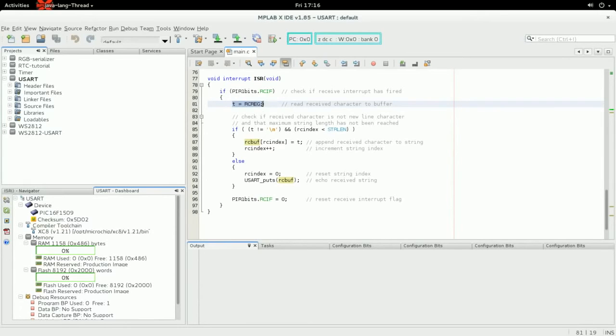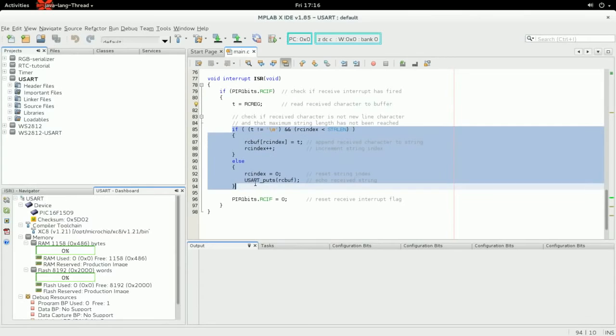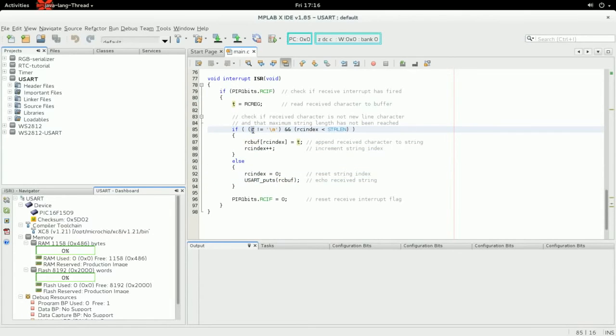So after we've read the receive register, we go into this if-else statement, and what we do is we check if the receive character is not equal to the new line character, because we want to end the receiving of a string at the new line character.